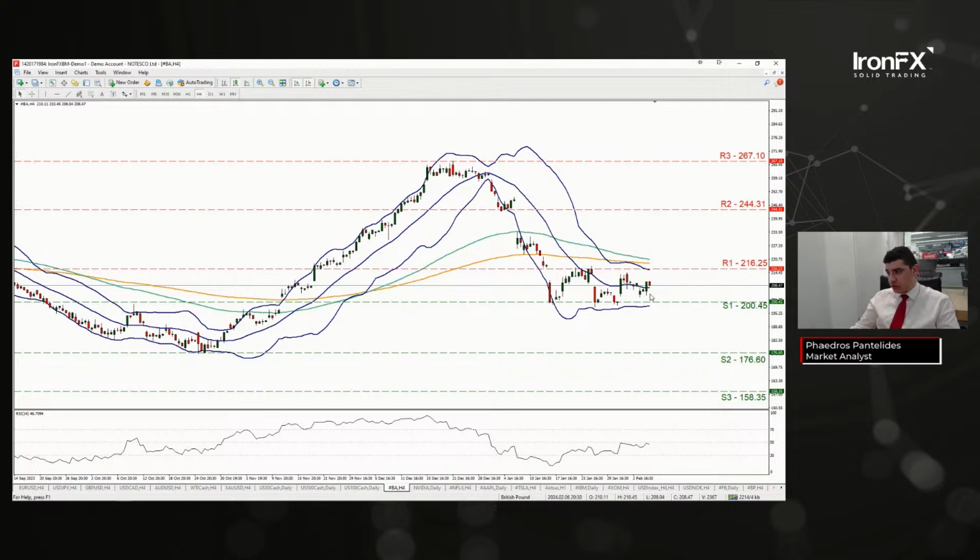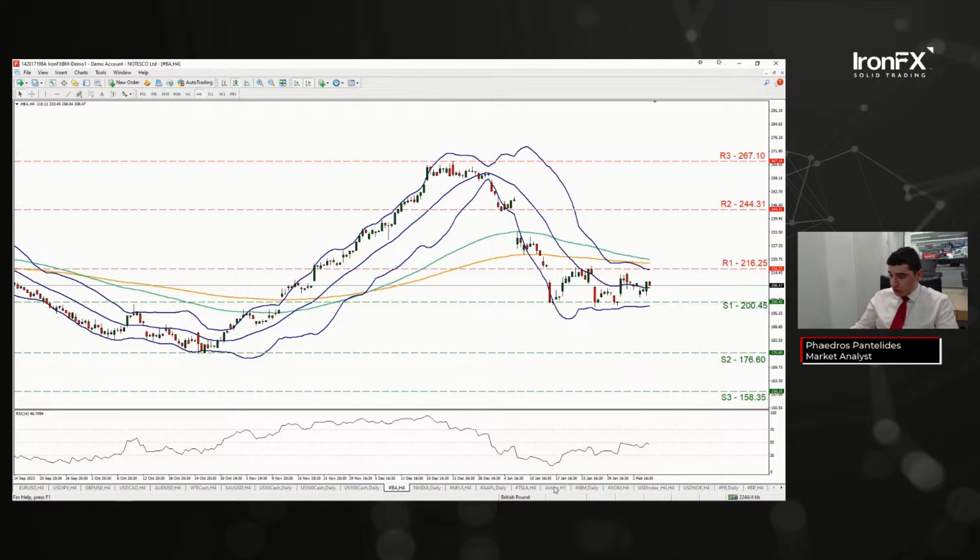The news just keeps on coming, and it appears to be bad every day, despite the RSI being at 50. So, sideways between S1 and R1. I would not be surprised if it breaks below S1, takes aim for 176.60.